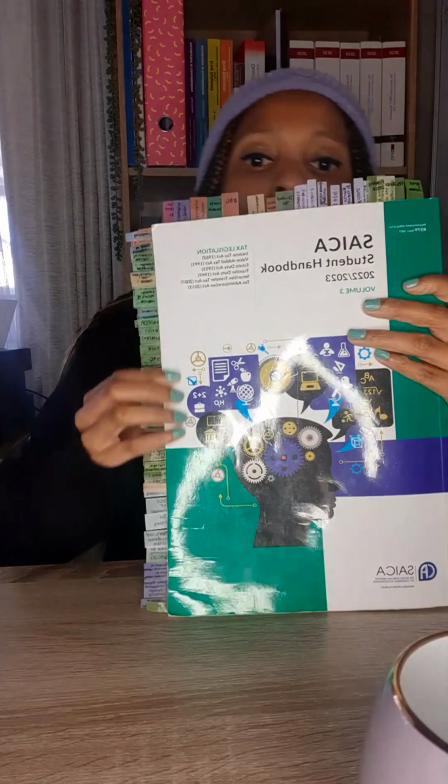So when you open, okay, so actually on top over here, it explains the different tax implications. Like in a test they ask you to discuss the tax implication of this, right? All of these different taxes or these different tax legislations, I have them in a separate color. Income Tax Act, as you can tell when you look at my book over here, everything in yellow is my Income Tax Act. Everything in pink is my VAT Act. It just makes more sense when a tax implication has its own color, because you can just pop up in that specific section and then find everything. So whenever I see pink anywhere in my legislation, I know that it has to do with VAT.